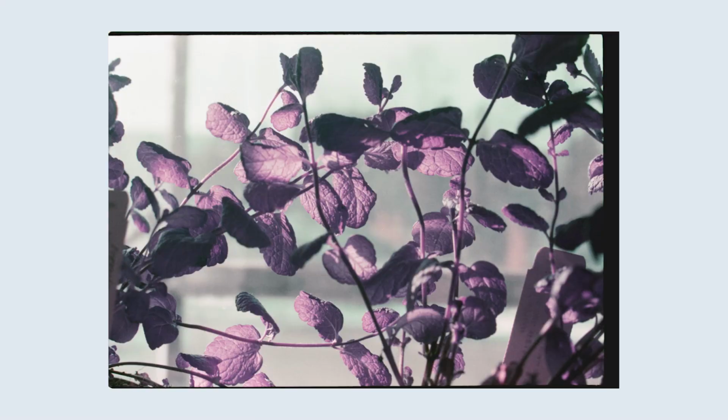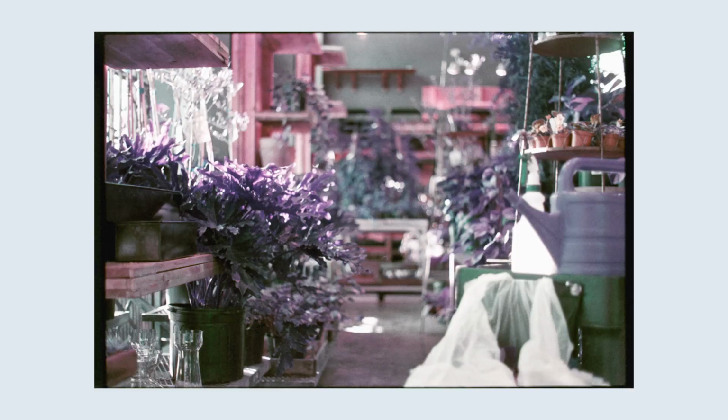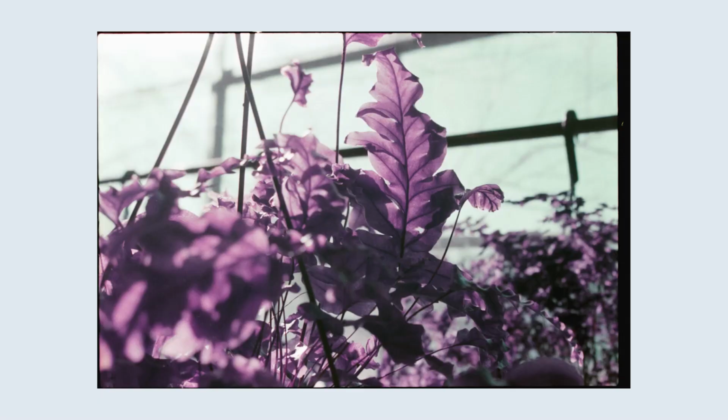I think I started to hit my stride once we got closer to the windows. The natural light really did some awesome things, and it made the colors pop a little bit more in my opinion. It also let me keep my shutter speed a little bit higher, which is good because we all know I don't have the steadiest hands in the world. But the window light hitting the leaves just, man, it hits different. It's really cool. Those airy highlights go so great with the purple.